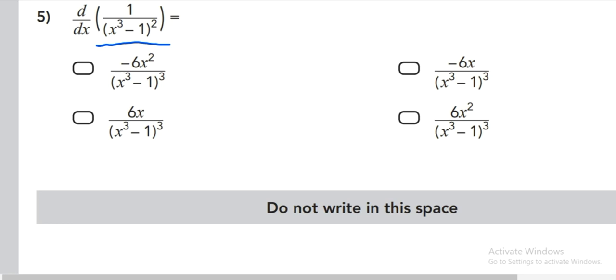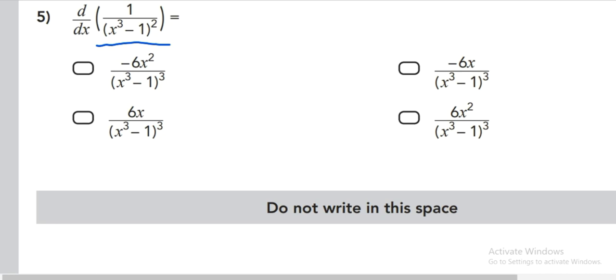Can we change the form of this expression so we will not use the quotient rule, we'll use another method which is more simple? Sometimes we can change, other times no. If we can't change, we have to use quotient rule. Otherwise, we'll change the form of the expression and we'll use another method. Here, this expression, we can change its form.